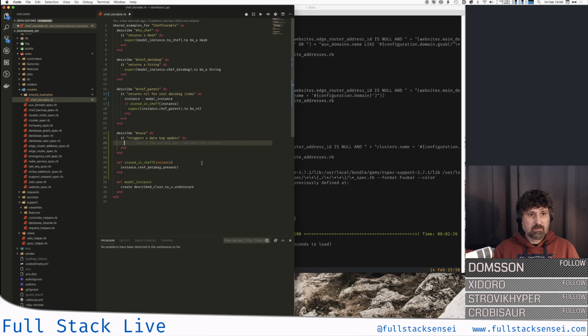Okay, so we'll create a new instance. Probably should call this create instance and not model instance.